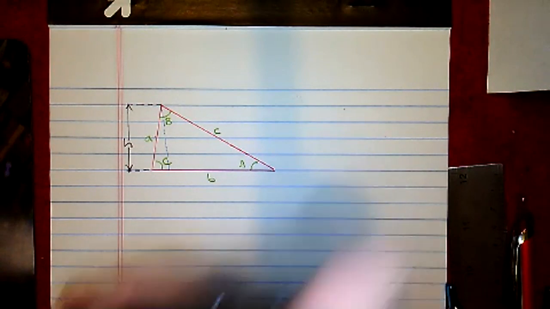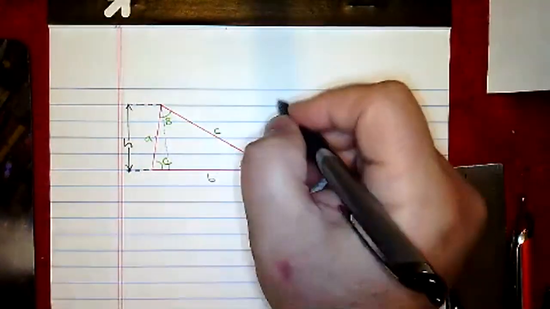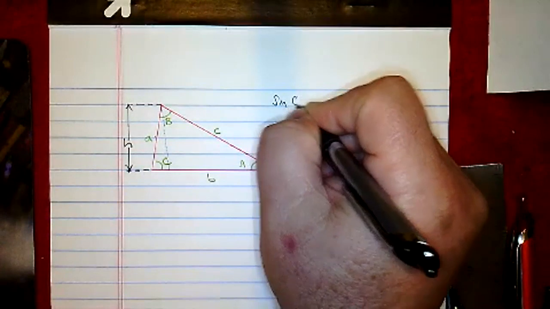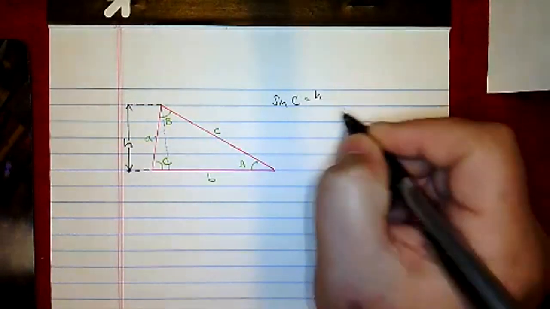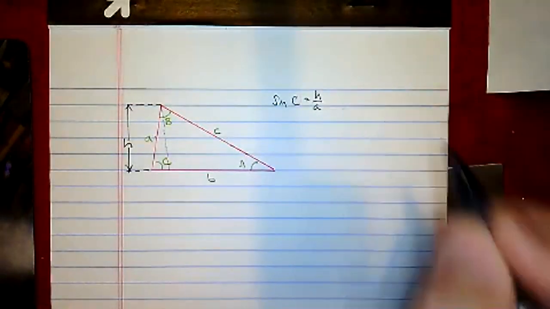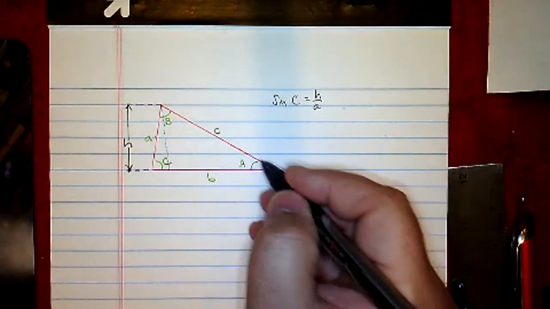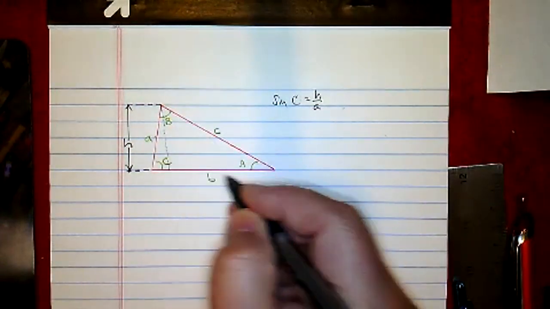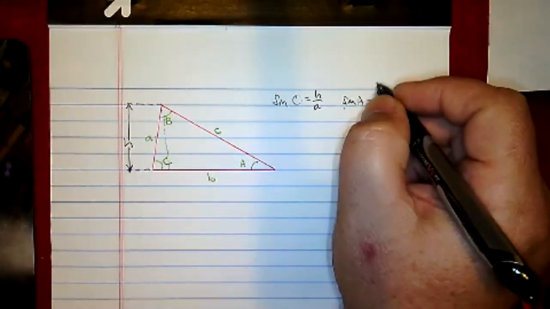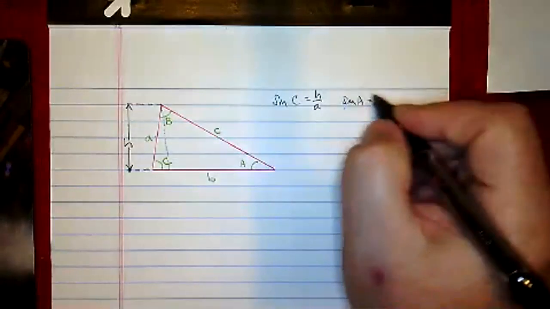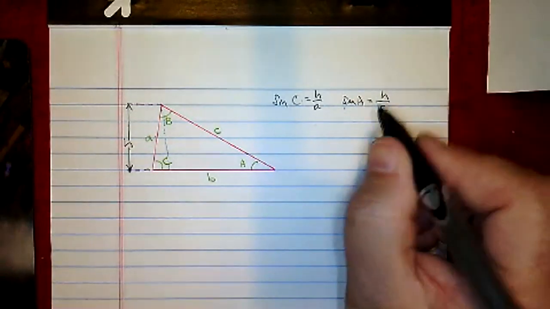From this, we can say, if I treat this as a right triangle, then I know the sine of C is equal to opposite, which is h, over the hypotenuse, which is a. So that works nicely. But if I look at the right triangle formed by that vertical line and this one, then the sine of A is equal to opposite over hypotenuse. The opposite of this right triangle is again h, and the hypotenuse in this case is c. So in both cases, I have a common h.